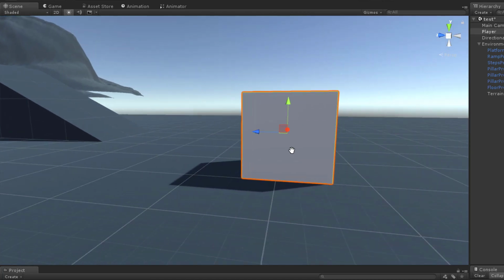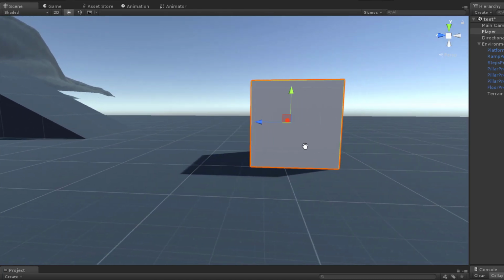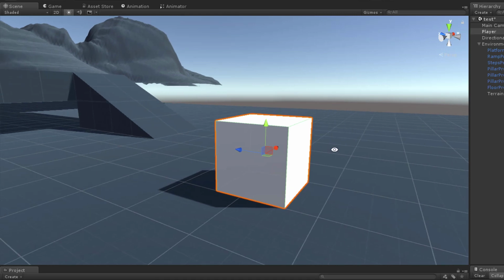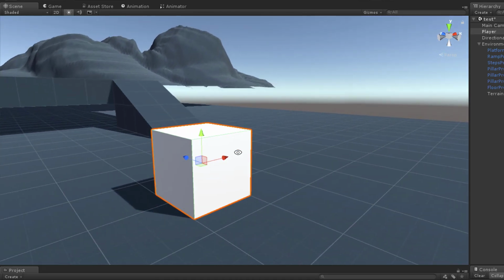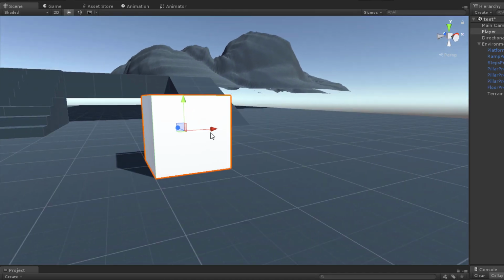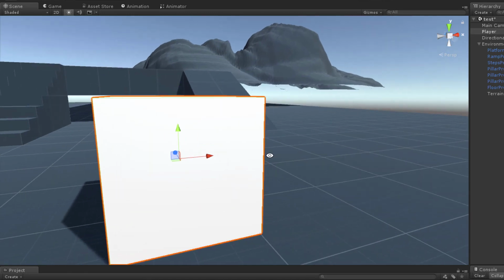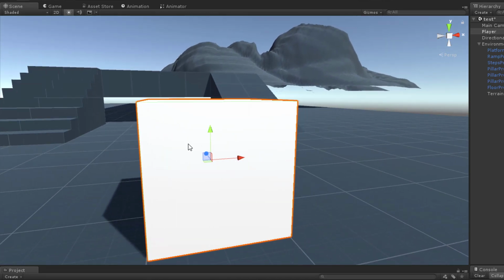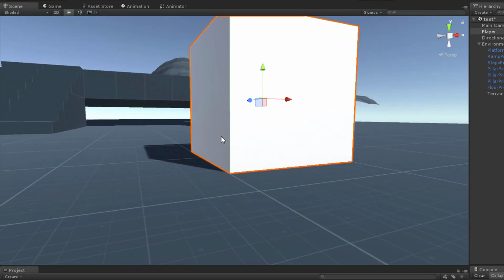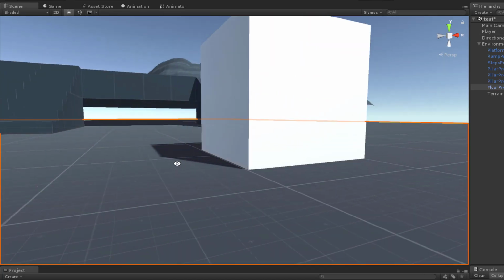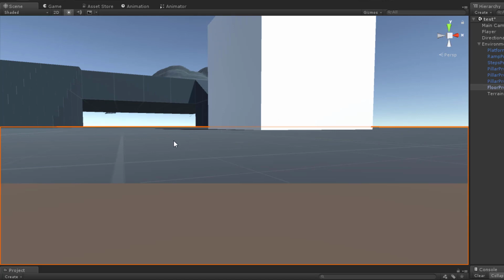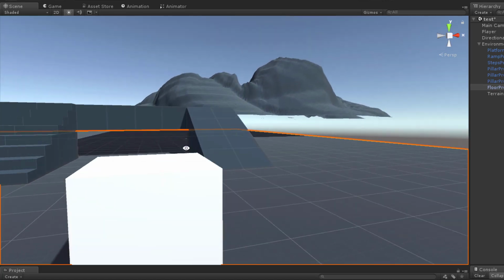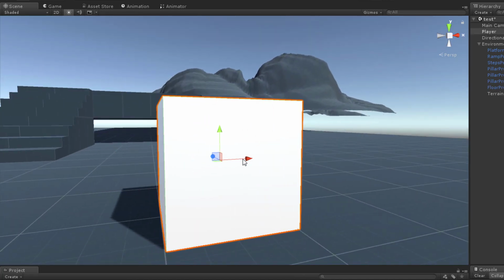So right now you can see that if we take the cross product, we're not considering the forward, we're considering the transform.left. But for visual sake, we can consider the transform.right because that's the one that's showing up. So again, what we have is the perpendicular ground normal, which would go straight up into our player from here. And then we are considering the transform.right, which is this red arrow.